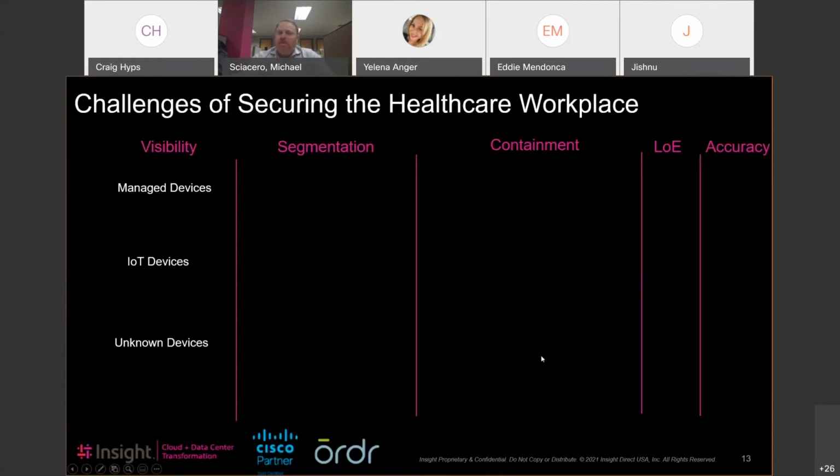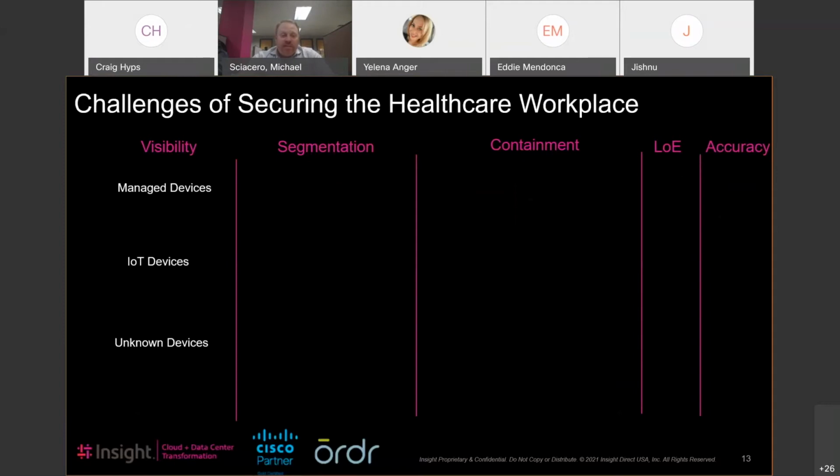So let's talk about some of the challenges of securing the healthcare workplace. I've been designing and deploying NAC and segmentation on enterprises over the past 8 years. Healthcare organizations are by far the most challenging. This is because of the complexity of the devices. Healthcare organizations have medical IoT, facility and environmental IoT, point of sale devices, vendors, guests, and typical domain joined devices as well, all on the same network that need to have the same level of connectivity.